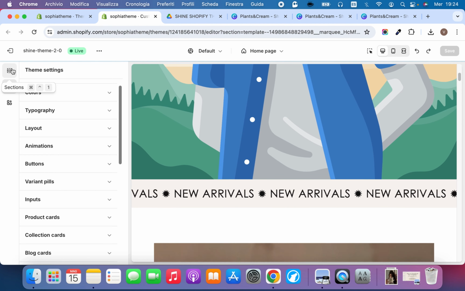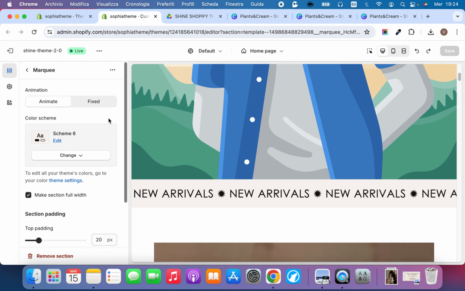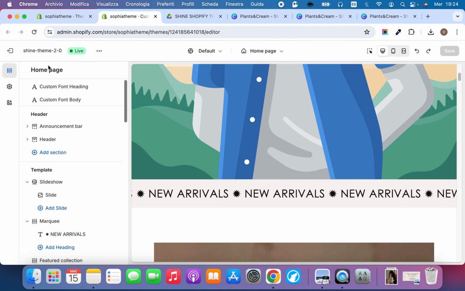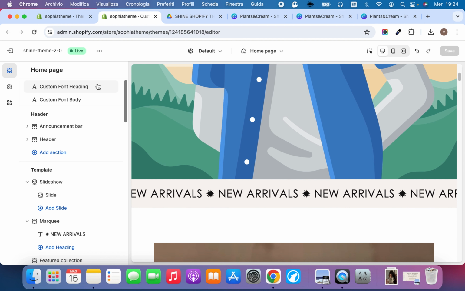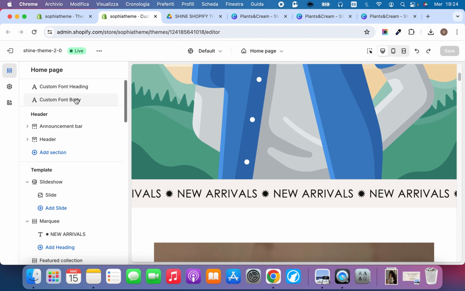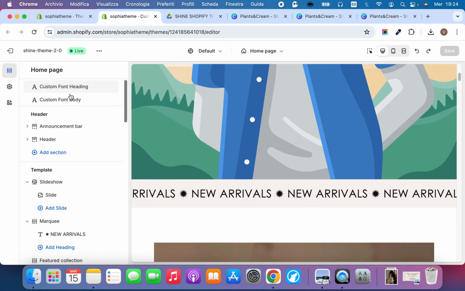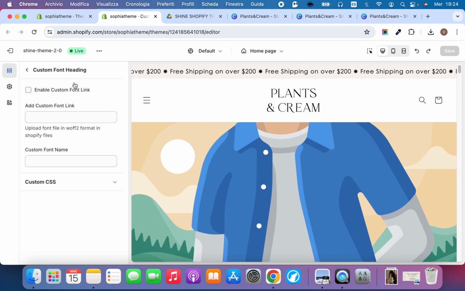And if you want to add a custom font, you need to go back here in section and click on custom font if you want just a custom font for the headings, or custom font for body if you just want it for the body, or both if you want to do it on both.